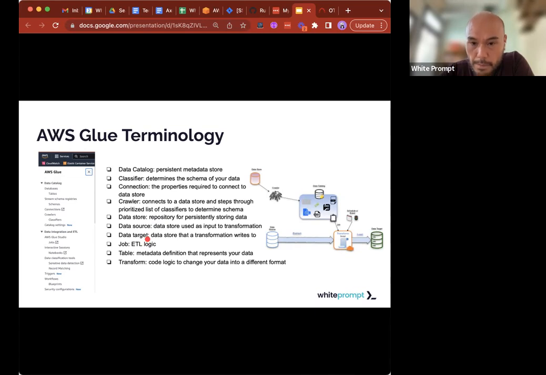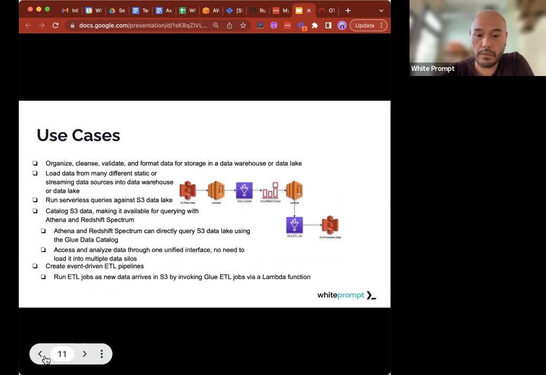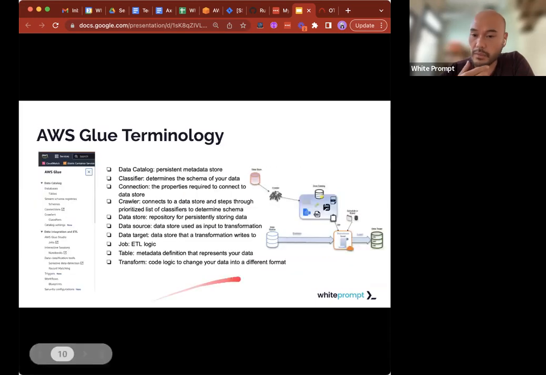So when we run a crawler, what we do is populate metadata and infer schema related to some source that will be translated to a table in the data catalog. So in a table, what we have is a metadata definition of what we are importing from a given source.